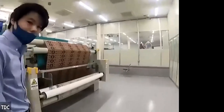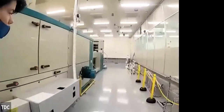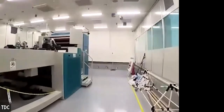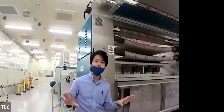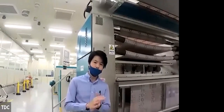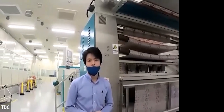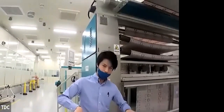Here is the center. It's made by Salvade from Italy. And in digital, we need to have the pre-treatment process before printing. In analog, as you know, we can mix the ink and the pre-treatment liquid. Pre-treatment means the liquid like a glue. In analog, we can mix, but in digital, we cannot mix them because of the head specification, impact specification. We need to proceed separately.